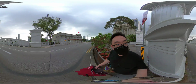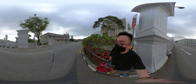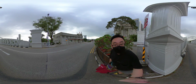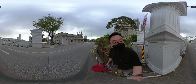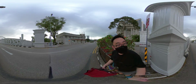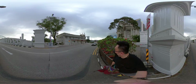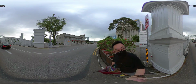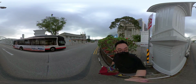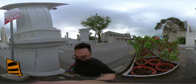So if you take a look at this side of Anderson Bridge, two-way traffic. I will not break the law. I will not walk across, but it is vehicular passable. And very interestingly, this is actually where F1, the racetrack, our city track, goes past. So you can see the bus coming. This bus that's coming is 167, and a car on this side. So this is actually a real current vehicular bridge that's currently in use in Singapore. Anderson Bridge. So let's move back in.